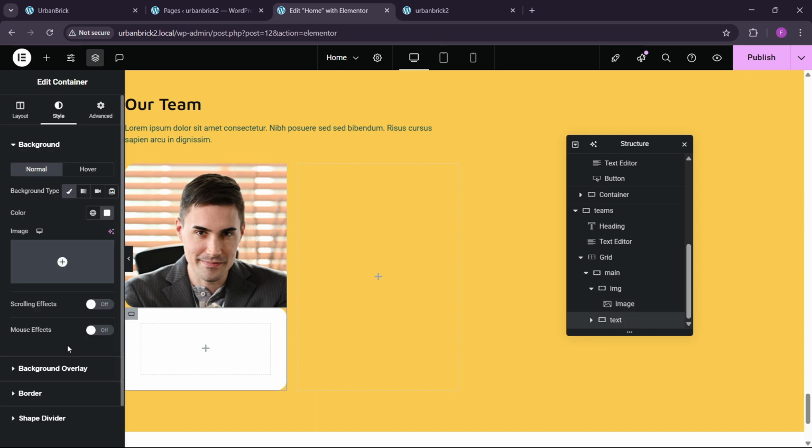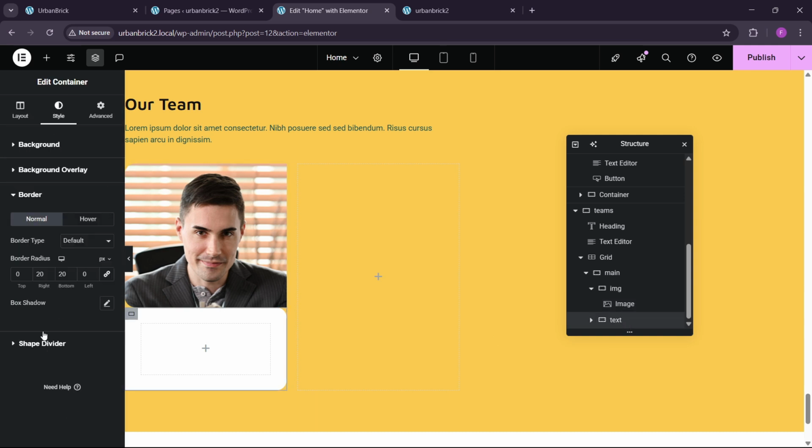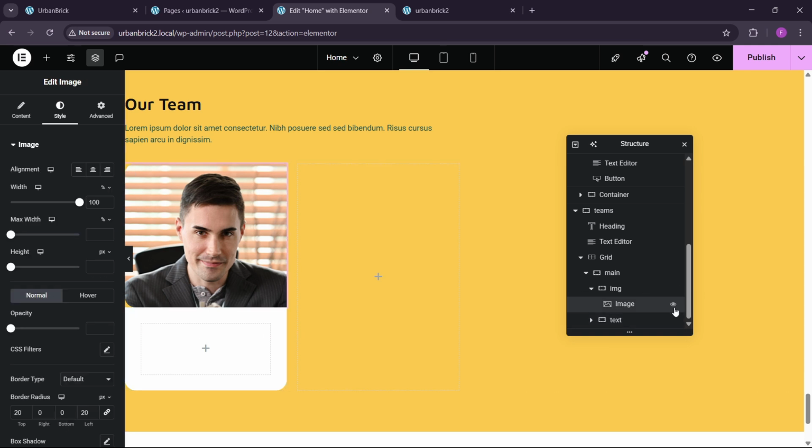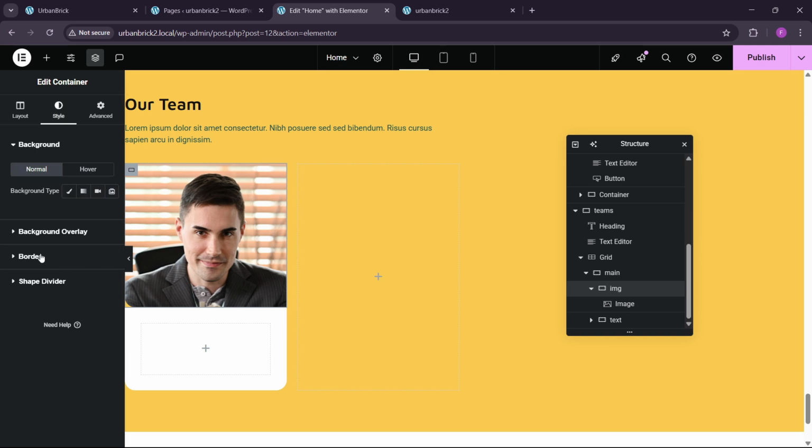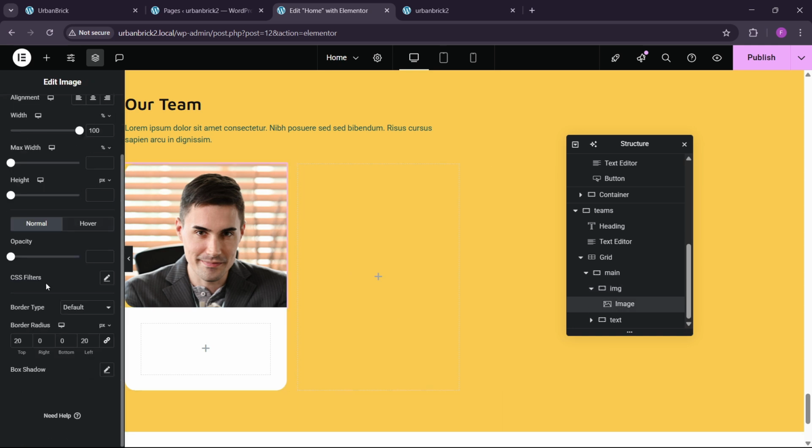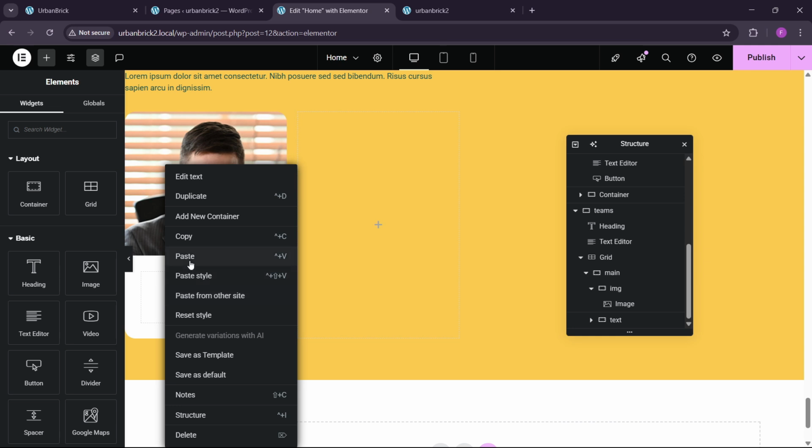Okay, and if I go here, here in the border we have this 20 to the bottom, 20 to the right. Okay, like this. And if I click on this image, okay, 20 and 20, we can put this in the right direction. Okay, let's move this to here like this. Also you can see that we have this, so let me copy this and let's paste it here.